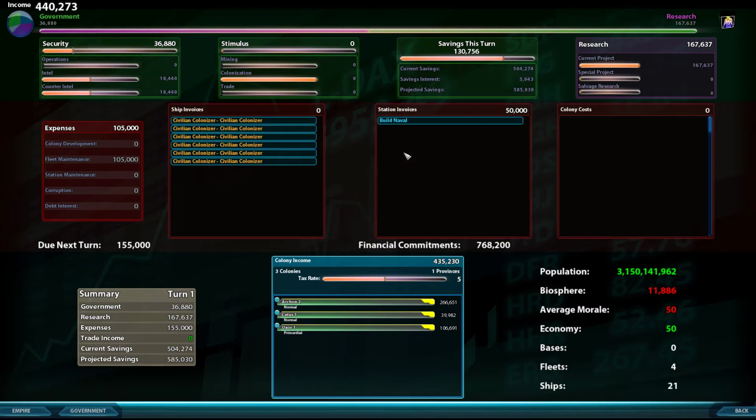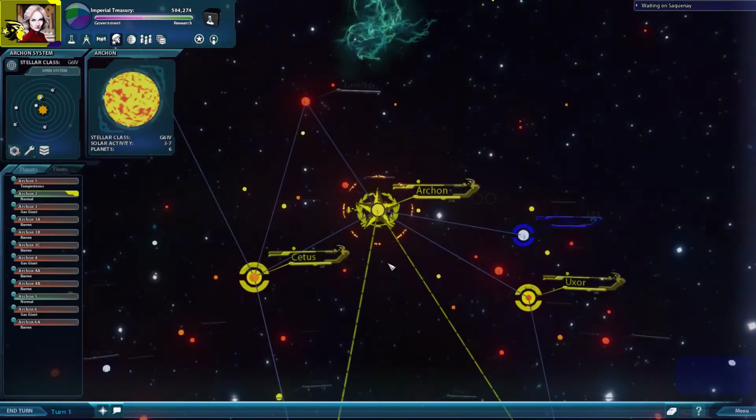Remember, we are building a naval station, which is going to cost us 50,000, and each of these colonizers is costing us 100,000, right? So we're only making, and we have expenses of 100,000 per turn, plus security and research and whatnot. So our budget should be roughly balanced for the first few turns.